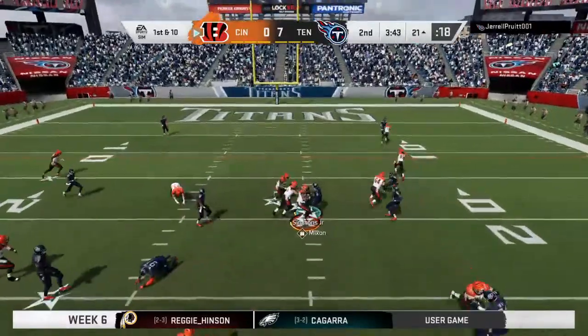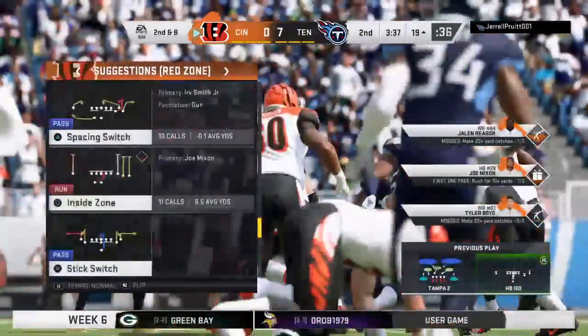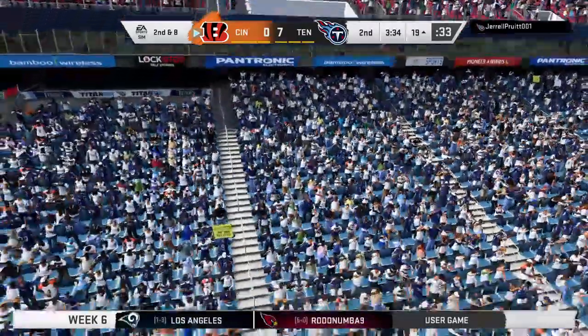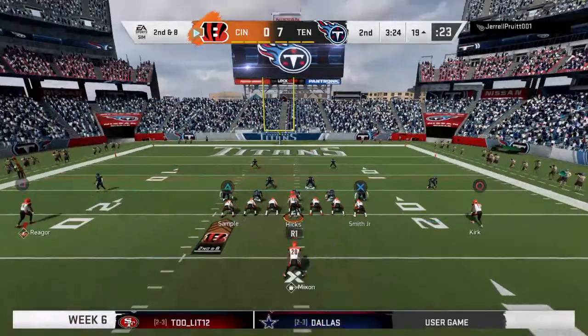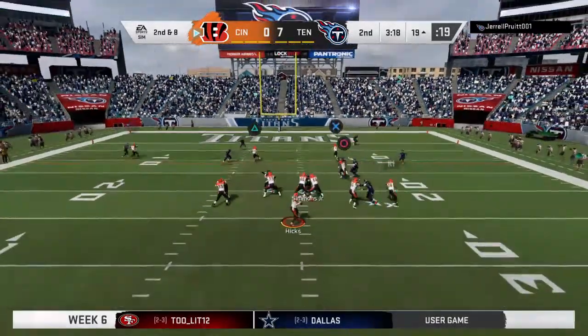Mixon with a first down carry. They'll get it inside the red zone, but only for a couple down to the 19. A minimal gain there on the 8th play of the drive. Well, they certainly had success throwing the ball on this drive, and not as much running it as we just saw once again on that last play, stopped after a very short gain. But I wouldn't abandon the run totally, because otherwise, pass rushers just tee off on your quarterback. It makes it very, very difficult for him in that situation.